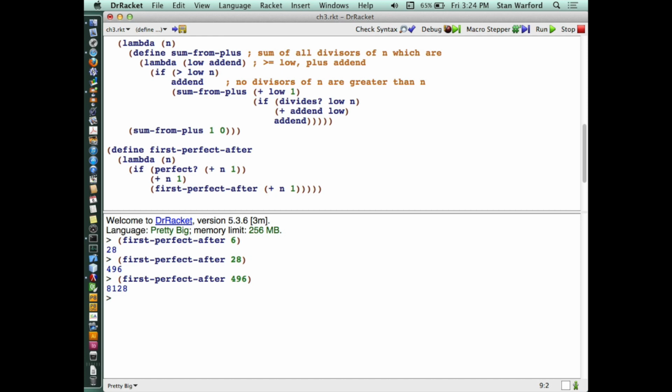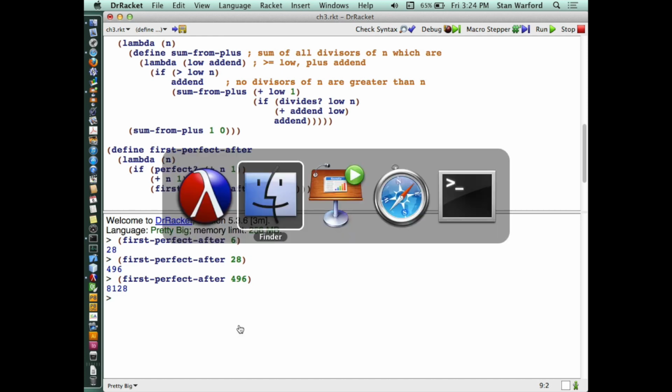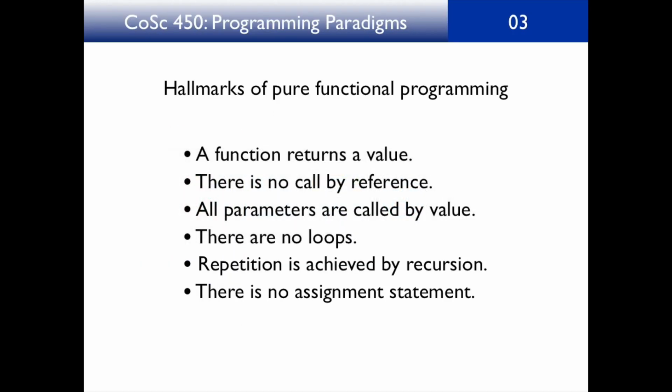Let's go back to our slides. Now, look, you guys. Notice that these are the hallmarks of pure functional programming. These are some observations that we've made along the way that we're going to summarize now. First of all, a function returns a value.